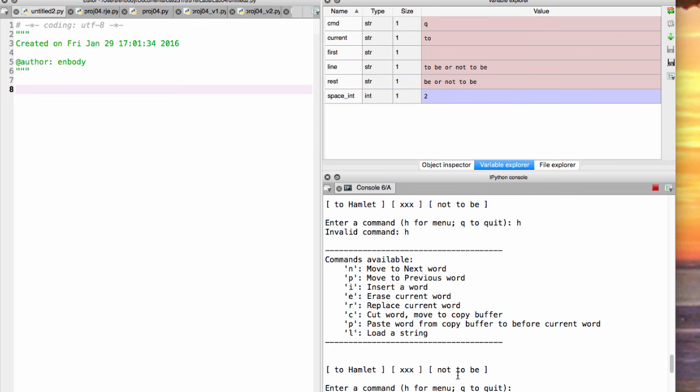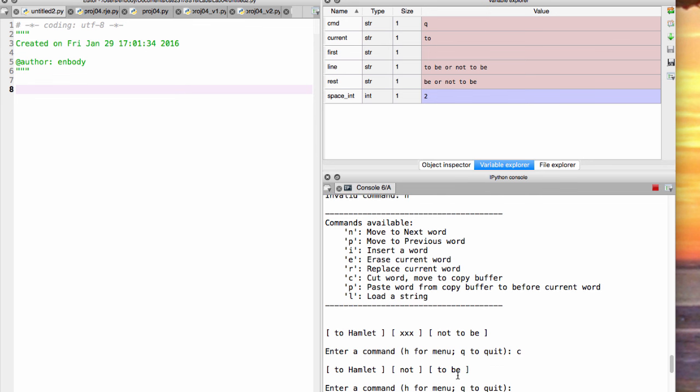Again, I could put up my help menu. Let's cut a word out with C, and that's going to cut the current word out. And you see that now my current word, which was the XXX, has been cut out, and it's been saved in a buffer.